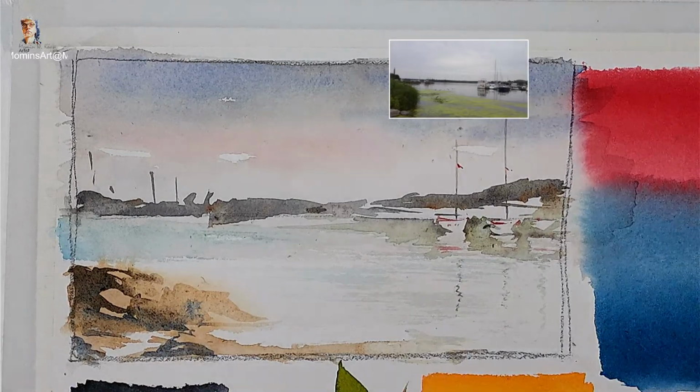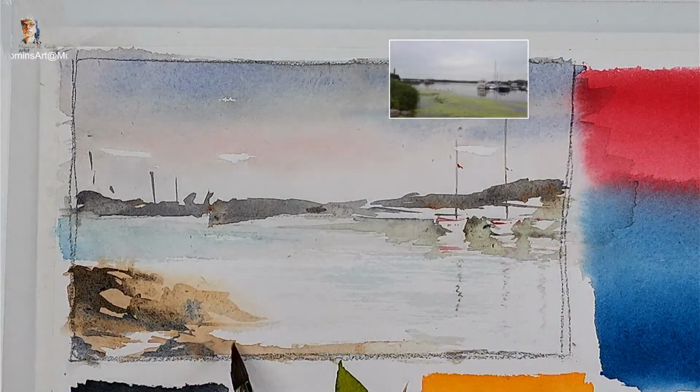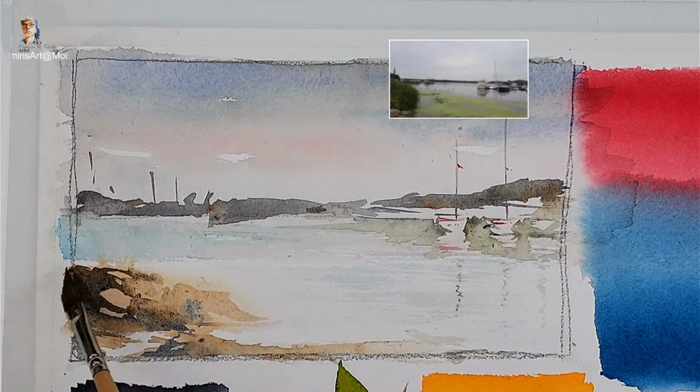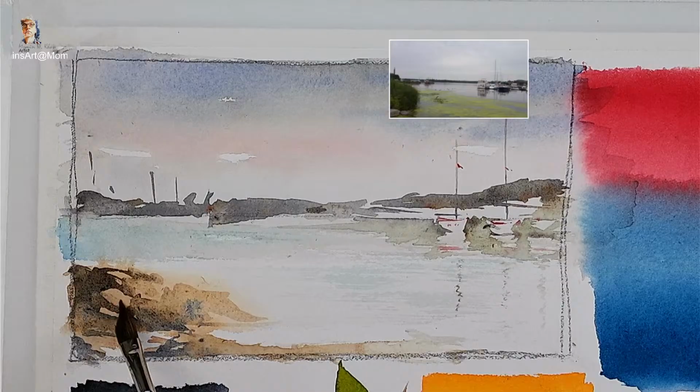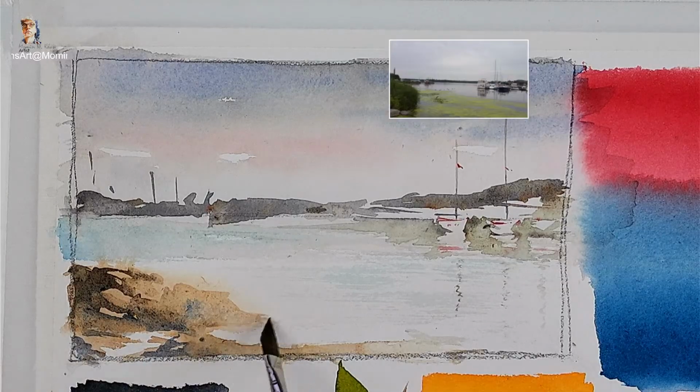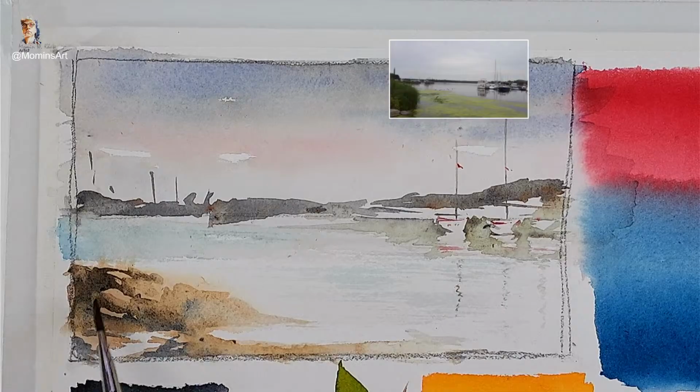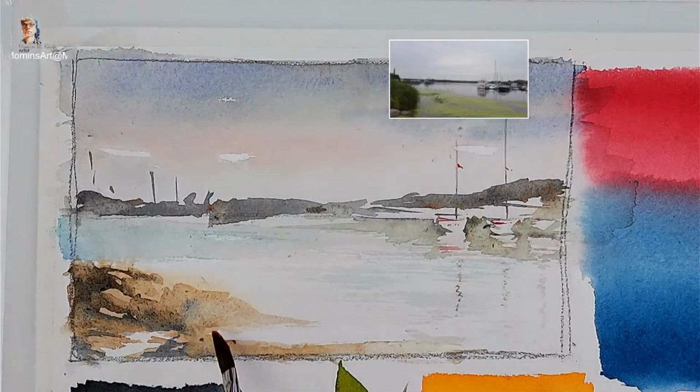French ultramarine is the best color. It's very transparent. And this one here, there you go. I put a little bit on the edge of the boulders into the water, and some water creeping here, and it gets the color here.